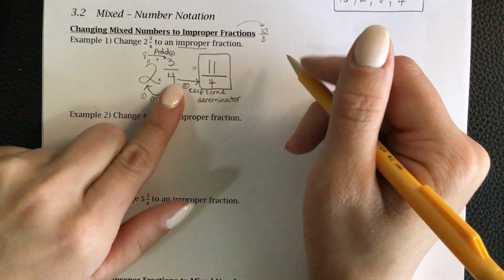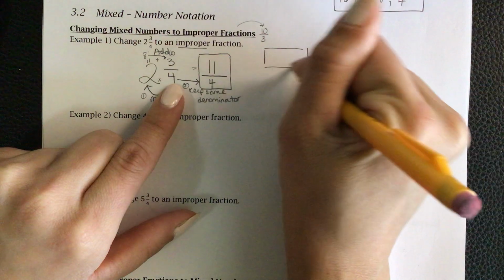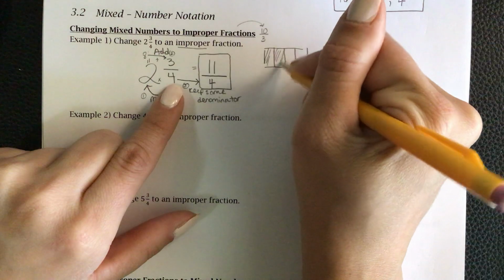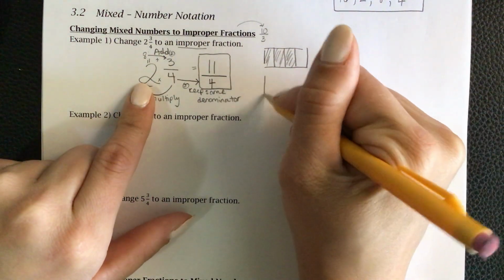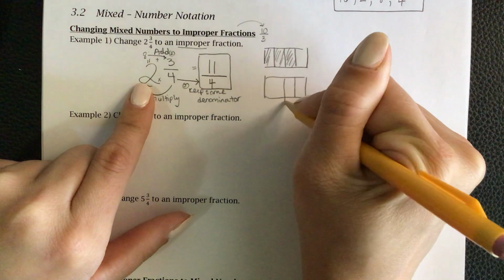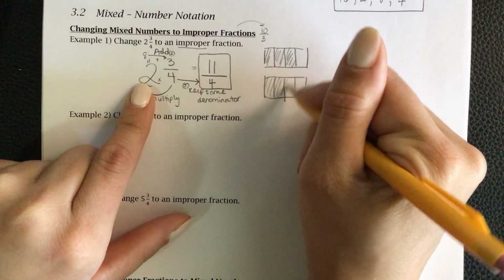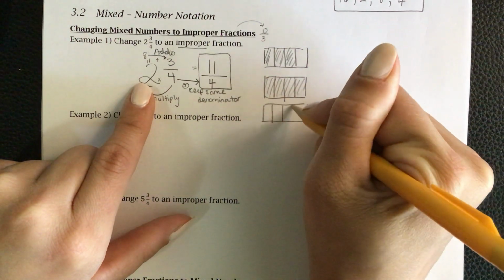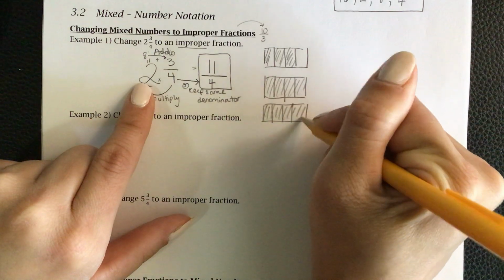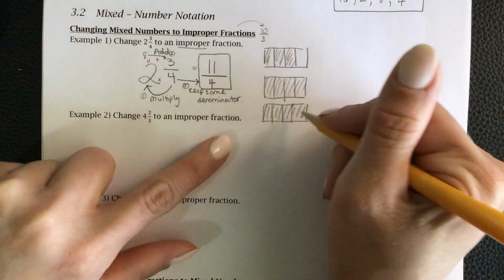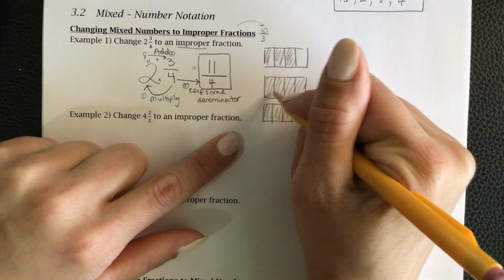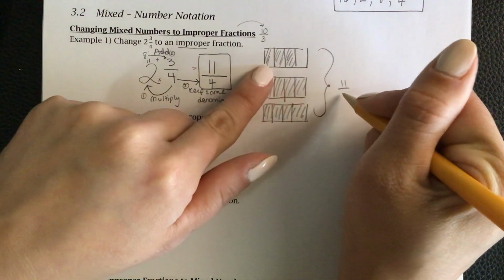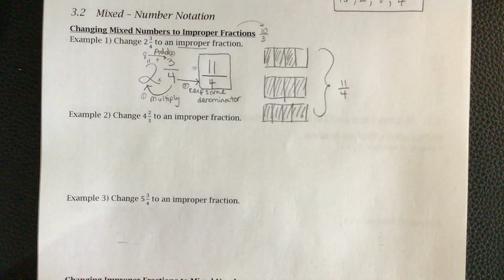The long way to do it would be to take 3/4, so you'd have a brick and you'd split it into fourths, and you'd have 3 of them already shaded. Then you'd have 2 more of those. So you'd have 1 more set here, and that would be all shaded because you have a whole, and then you'd have another whole set because that's 2. So 1, 2, and then 3/4. Now how many did you shade? 1, 2, 3, 4, 5, 6, 7, 8, 9, 10, 11. That's where 11 out of what you broke it up into fourths comes from.